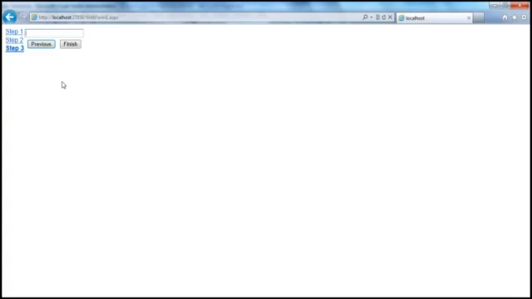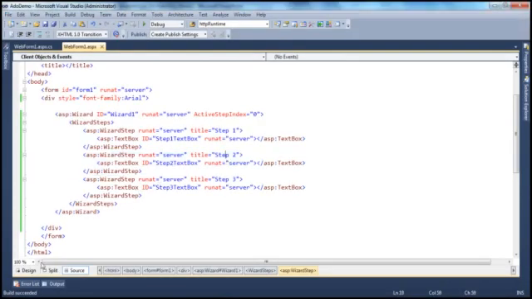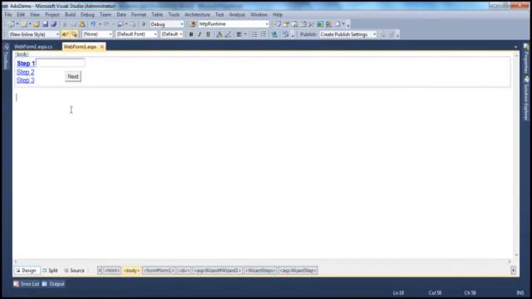Now if I want to attach a custom JavaScript to these button controls, it's not easy to do with the automatically generated buttons. So what we have to do in that case is to use some templates for the wizard control. The easiest way to do that is flip this web form into the design mode, and then this button that you see here is called the show smart tag button.